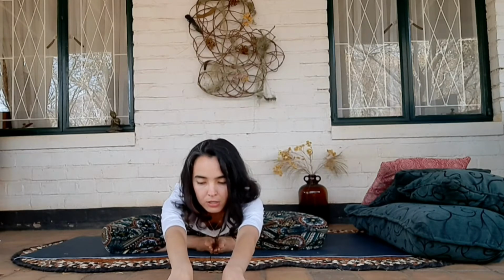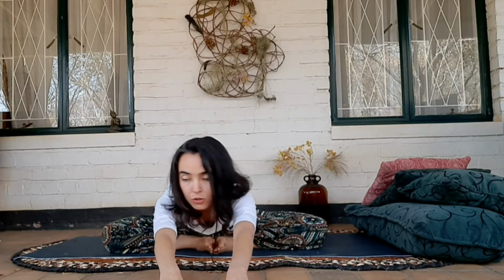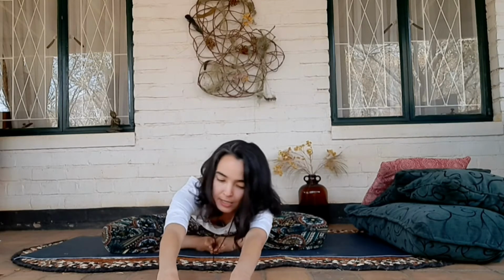But remember to keep your chin forward, chin in front, chest in front. This is to keep your back straight. You don't want to slouch here. You want to keep your back straight. And now you can sway from side to side. If you're down here, you can sway. If you're up here, you can also sway. You'll feel that nice stretch in your inner thighs. Okay. This was Bhadrasana.